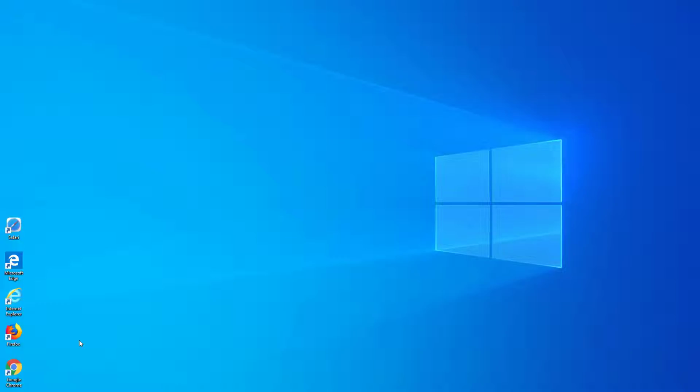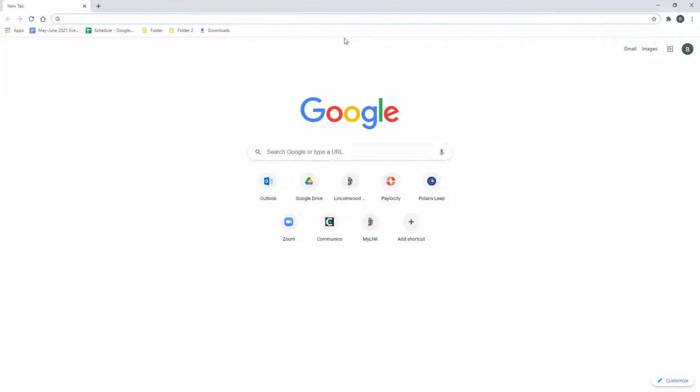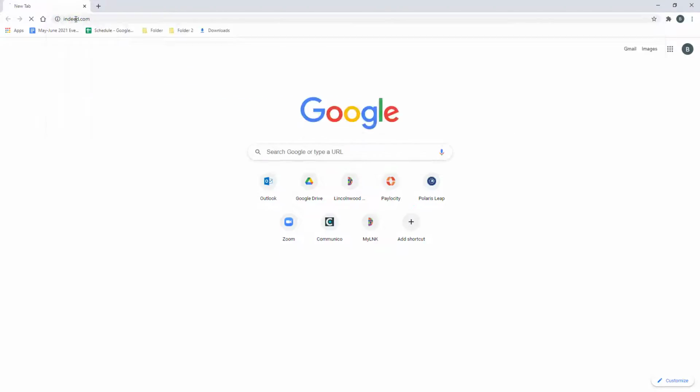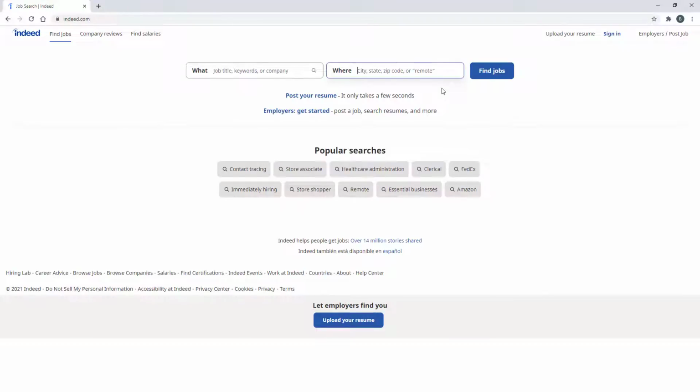On your computer, you may have web browsers like Google Chrome, Mozilla Firefox, Internet Explorer, Microsoft Edge, or Apple Safari on Apple computers. I will just use Google Chrome. And in the top address bar, type in Indeed.com. And the website loads.